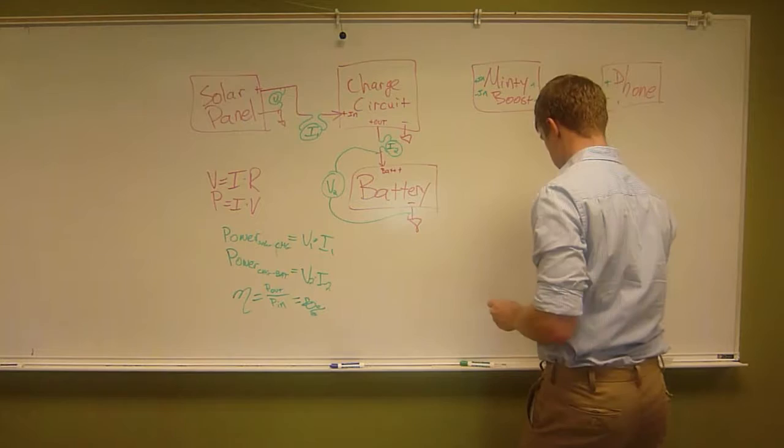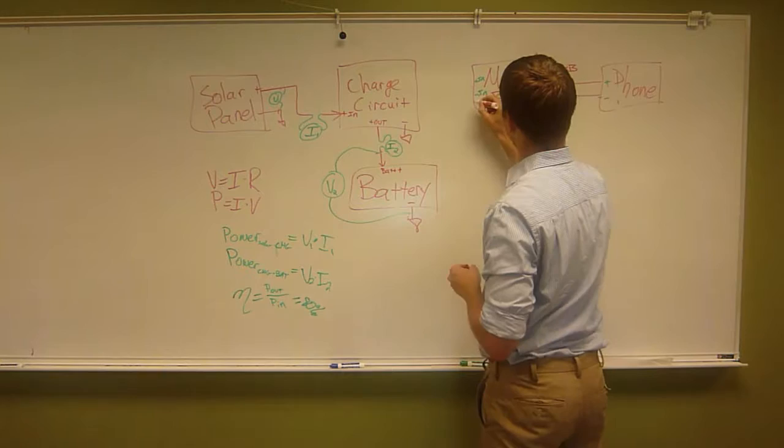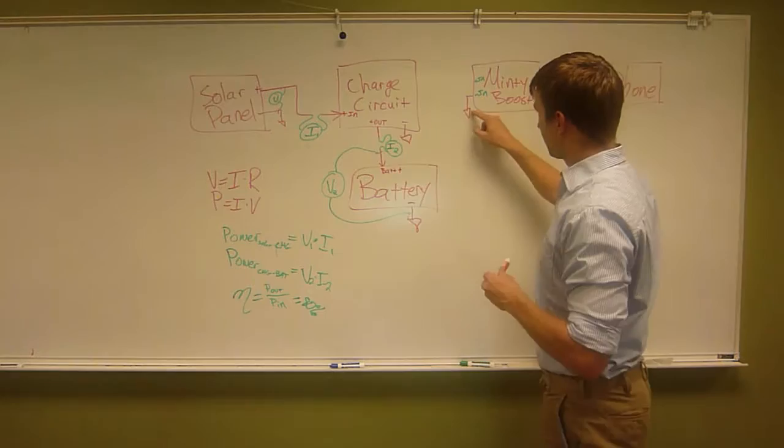Hello. I'm going to ground this guy, and I'm going to ground this guy. So there is a wire going from here to here to here to here to here. I'm going to draw that later, but I don't want to have to draw that spaghetti wire.